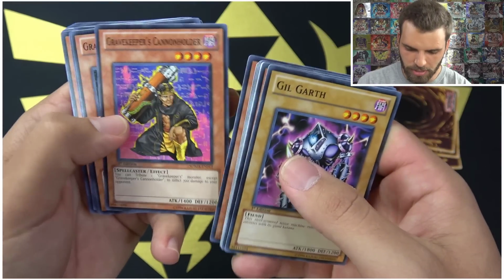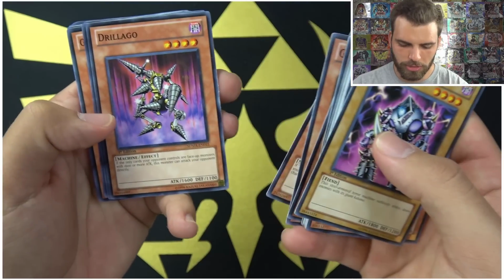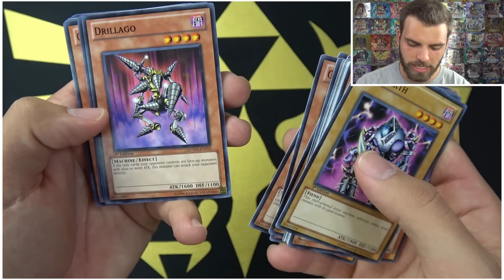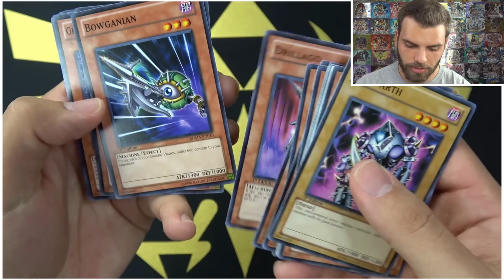Cannon Holder is the guy that deals 700 tribute to a Gravekeeper. Assailant changes battle position. Drillago, I have no idea. If the only cards your opponent controls are face-up monster with 1600 or more attack, this guy can attack directly. Okay. It's a little tricky card there.